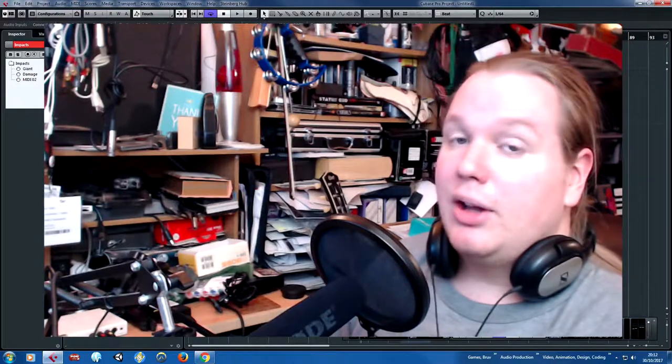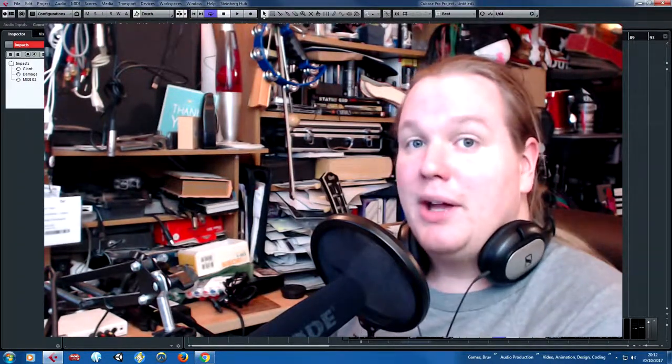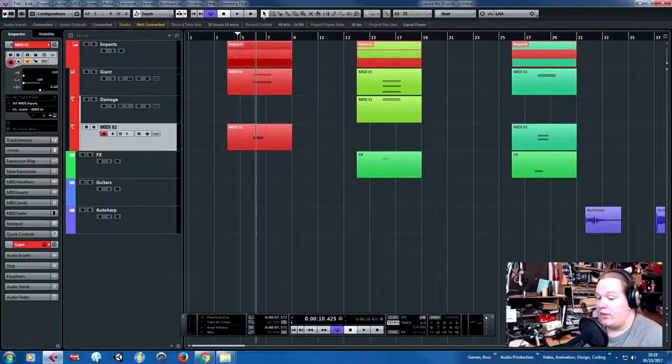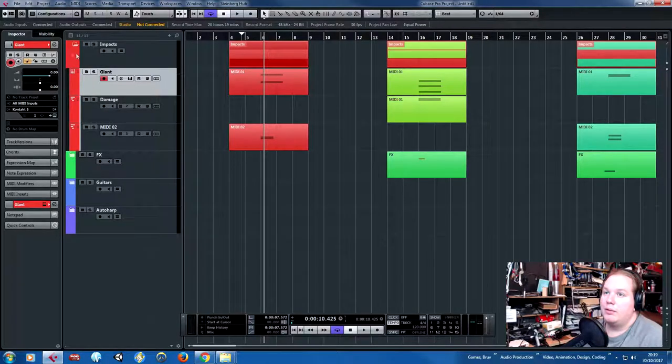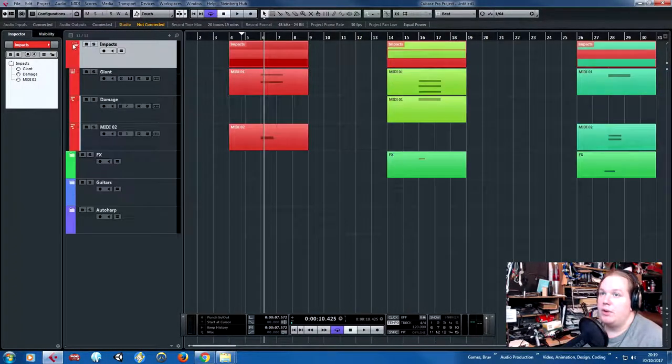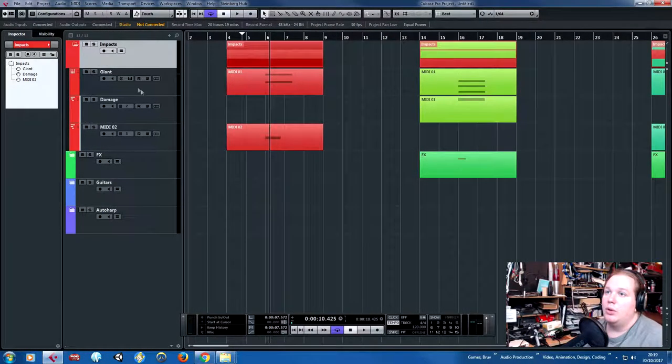So my first job is to load up a set of samples that we can use, and I will cut back once I've done that. Fantastic. So let's take a look at some of these samples. I've got different folders here. The first one we're going to look at is this red one called Impacts, and these are basically all of our impact sounds, our booms, our hits, whatever you want to call them.